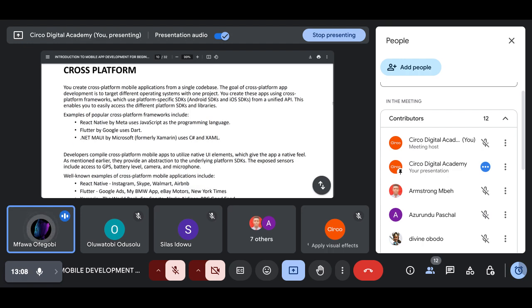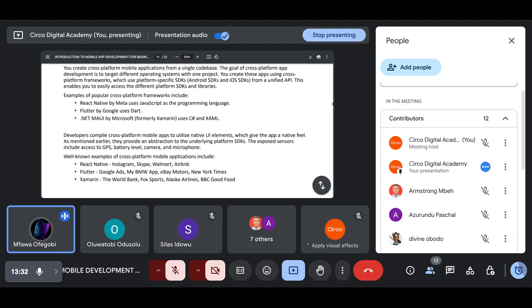Developers compile cross-platform mobile apps to utilize native UI elements, which give the app a native feel. As mentioned earlier, they provide an abstraction to the underlying platform SDKs. The exposed sensors include access to GPS, battery level, camera, and microphone.